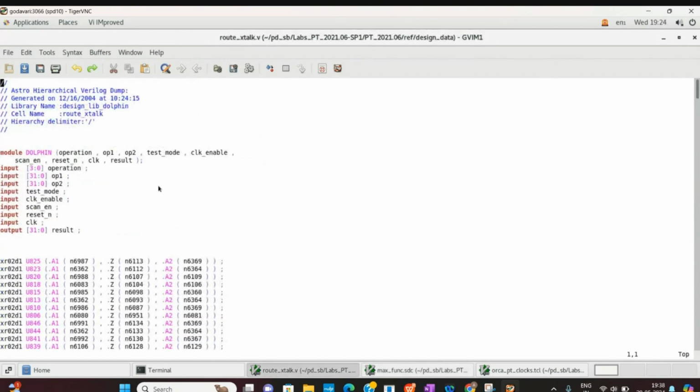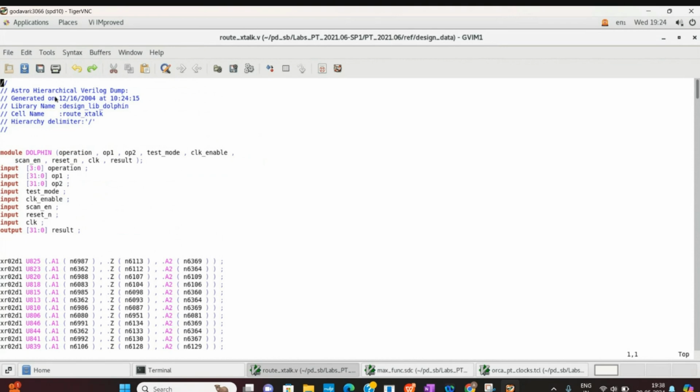First, this will be the netlist. Whenever you have a design, you will be having the inputs like a netlist, LEF, DEF, SDC, and then the library file.